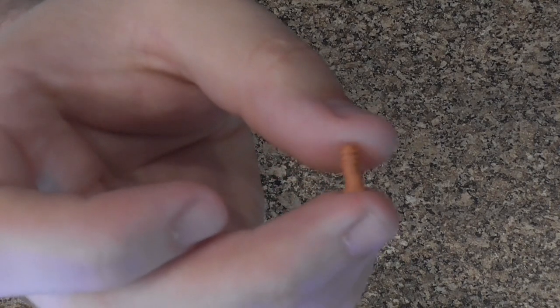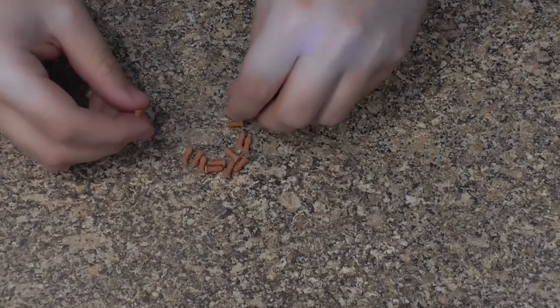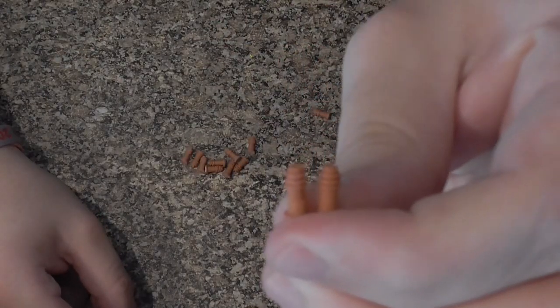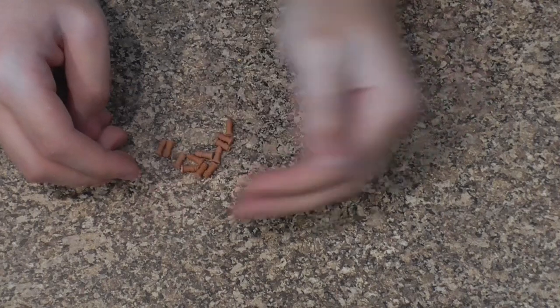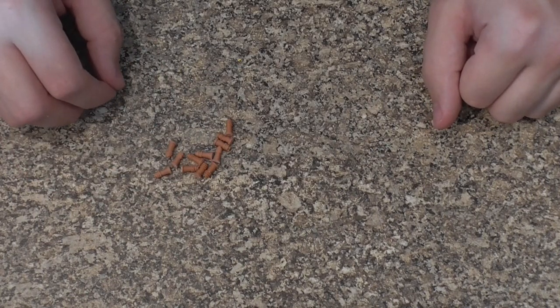Moving on, we have our ring chimney pots. As you can see it's got that ringed look. Now we usually use these as replacements for the Metcalf ones, because those are just bits of paper or card that have been rolled up around a paintbrush, and they get broken off too easily. Once they're broken off it's a pain to make or fit more. These are straight out of the bag and straight on top of the building.